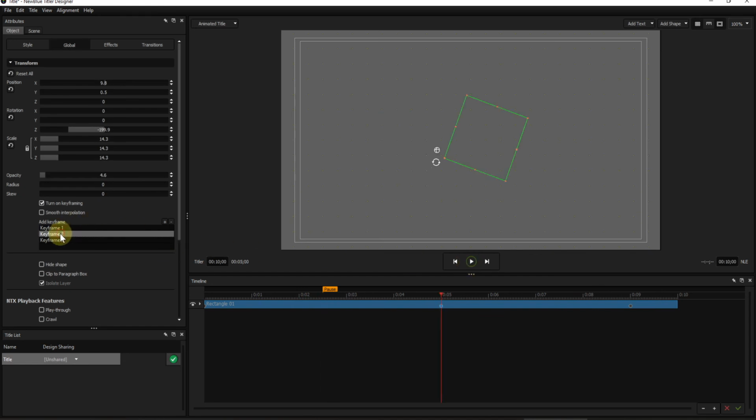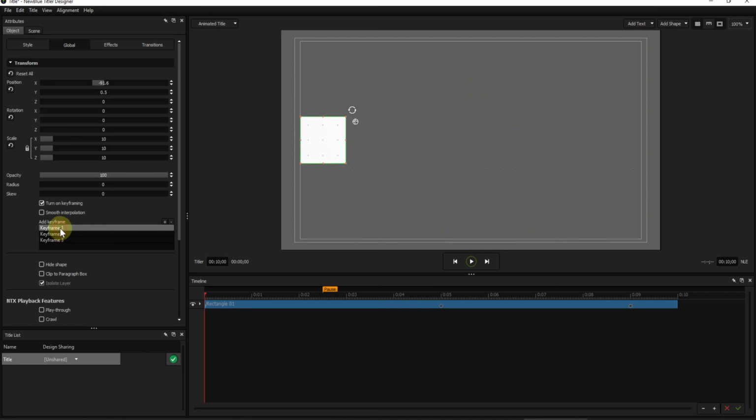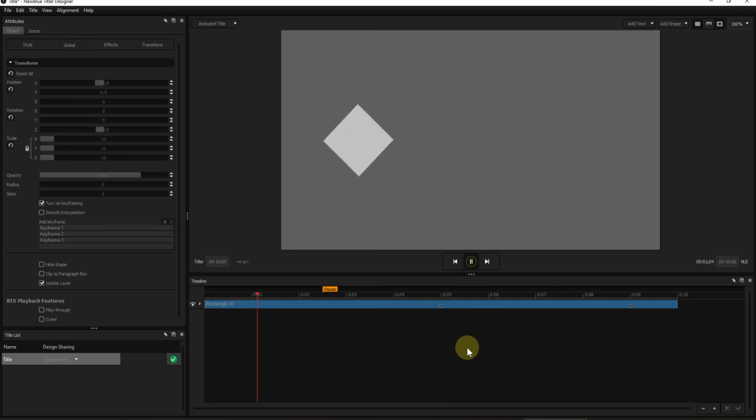If I go to the second keyframe again and just reduce that to 4.4, you'll see that the problem arises again.